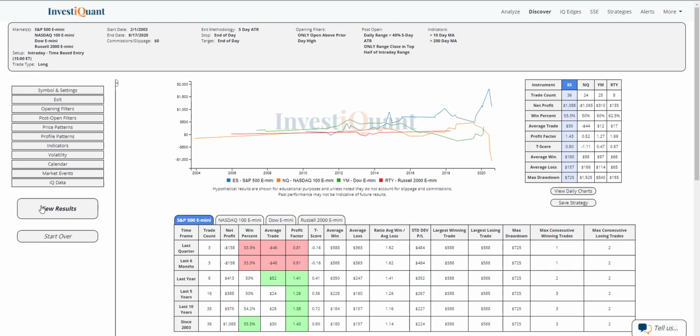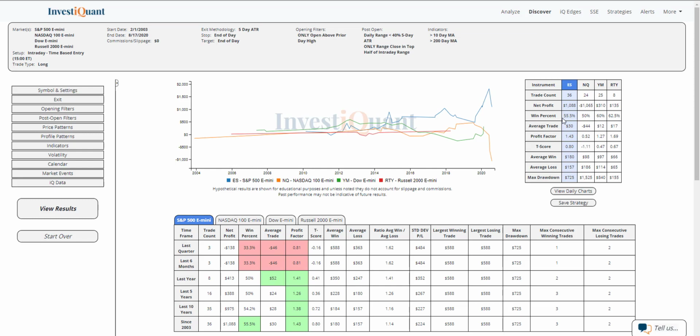And here we go. So these are the results of going long at 3 p.m. Eastern Time and exiting at the close at 4:15 p.m. Eastern Time when you gap up above the prior day high in a bullish environment, and then you have a quiet session forming and you're trading in the top half of the range. And I'm defining that quiet session as the daily range being less than 40% of the 5-day average true range. So historically, that has happened 36 times in the ES. We've got 24 samples in the NASDAQ, 25 in the YM, and only 8 in the Russell. So this pattern has not happened very often, pretty rare.